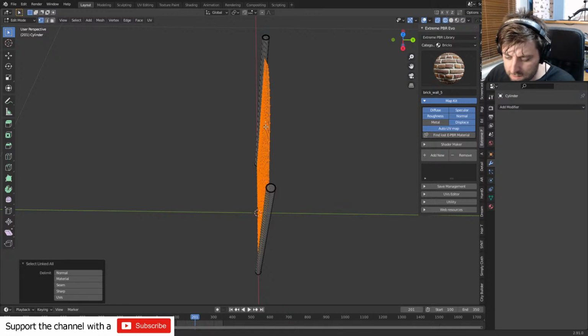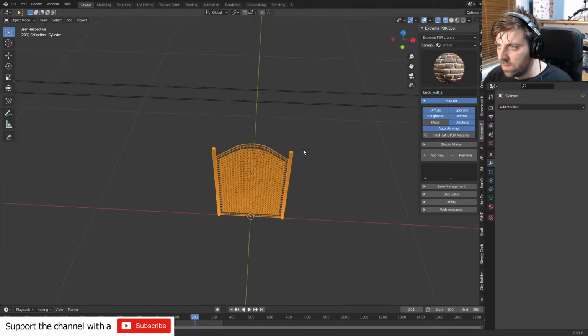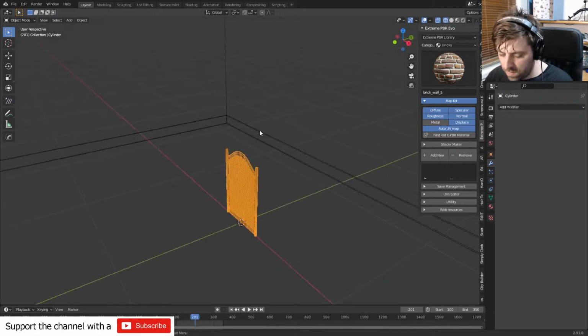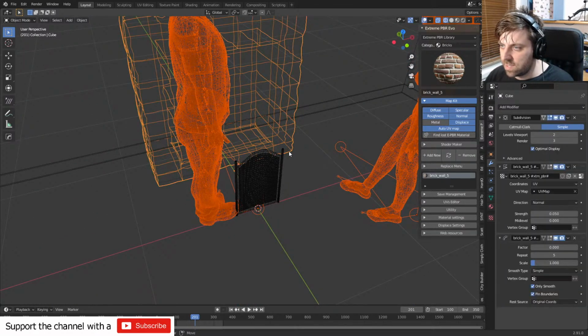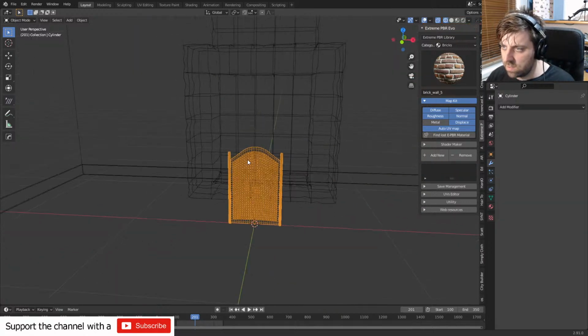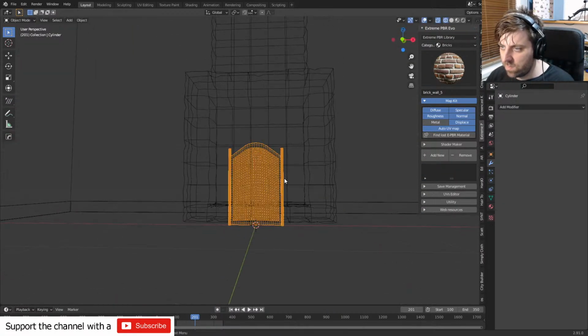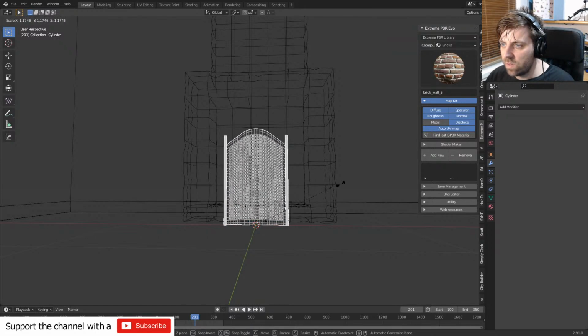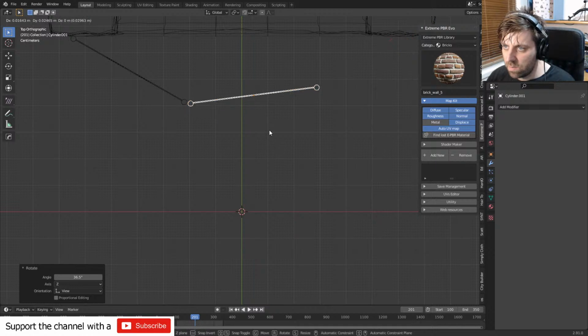Let's just select this, E to extrude along the x-axis. Okay, so from here, I'm going to Alt H. Let's deselect this, hide again. Let's make this maybe a little bit bigger. Make this a little bit bigger. So we've got something like so. Shift D, let's rotate that in.